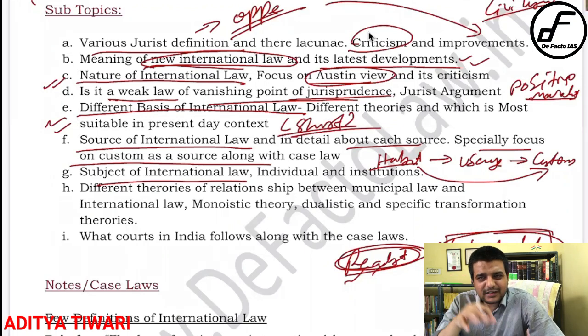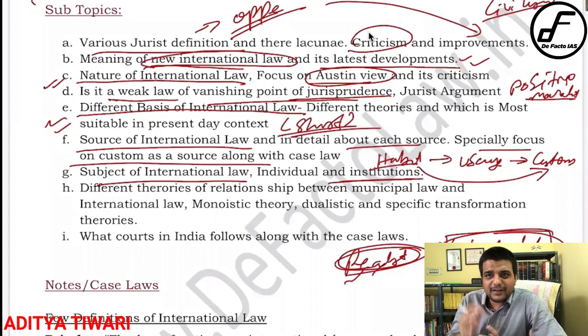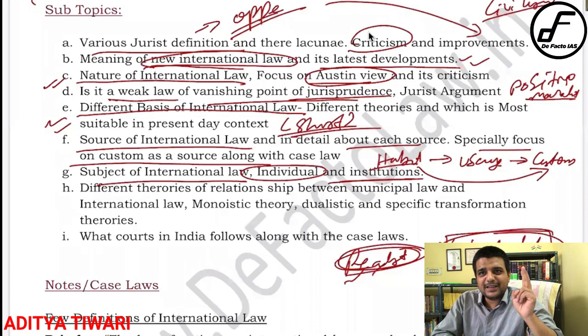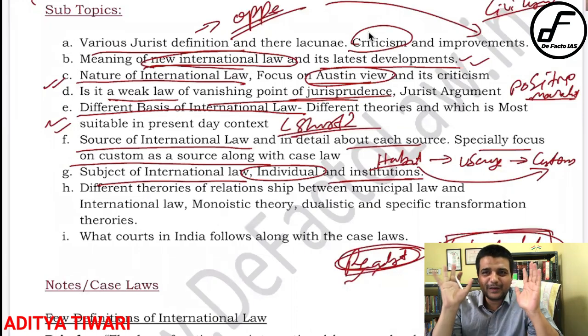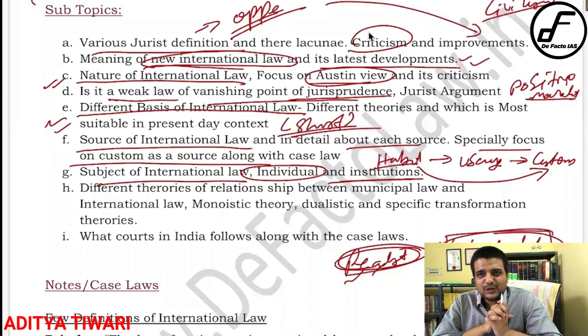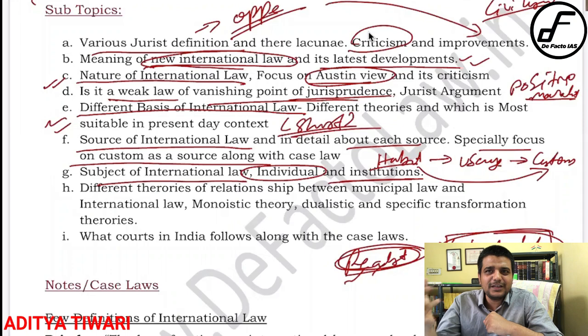In the case of international law also we have public law and private law. When we have public law, it is basically governing institutions. But when we have private law, it is basically governing individuals. If you want to crux it down, we have private law and we have public law. So you have to study the individual as a subject, and the institution as a subject, in international law.